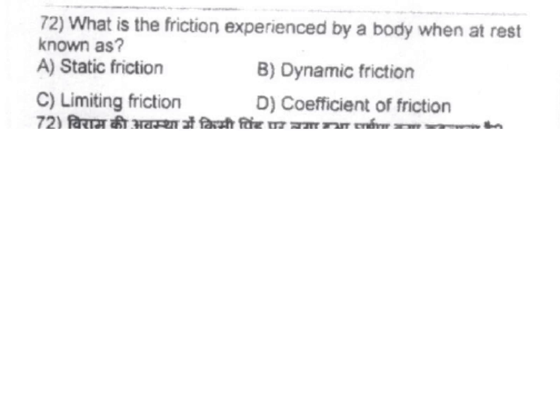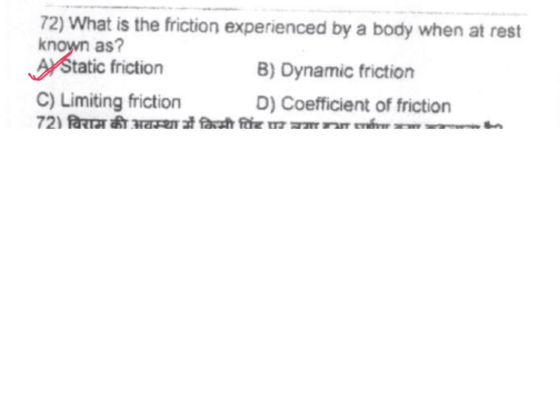Question is, what is the friction experienced by a body when at rest known as? A. Static friction, B. Dynamic friction, C. Limiting friction, D. Coefficient of friction. A. Static friction is the answer when the body is at rest. Limiting friction is also already discussed in my previous videos.